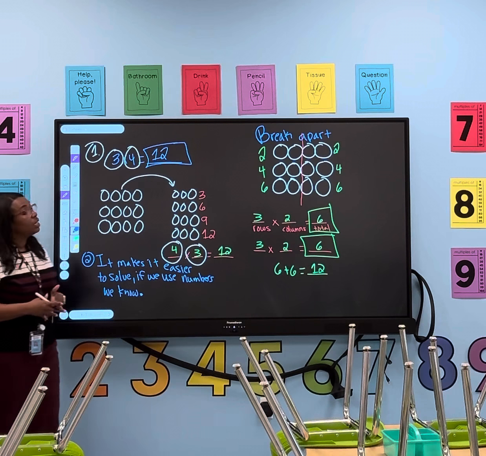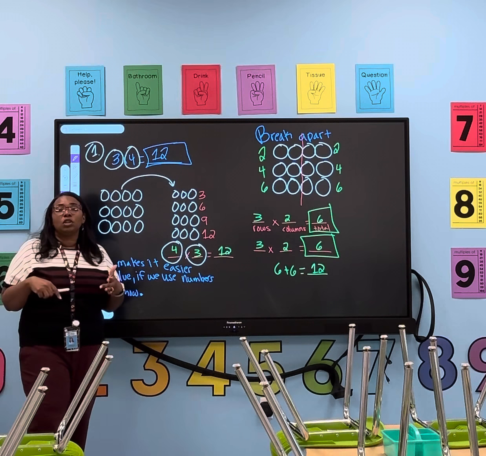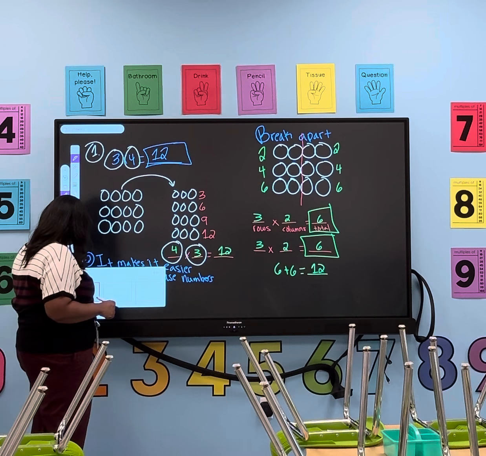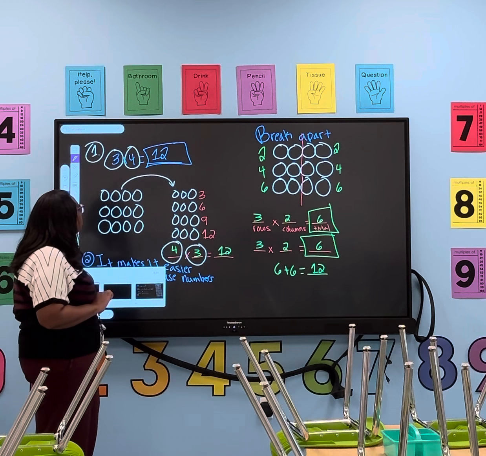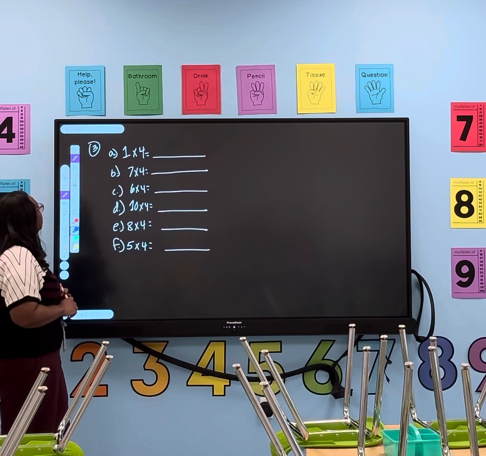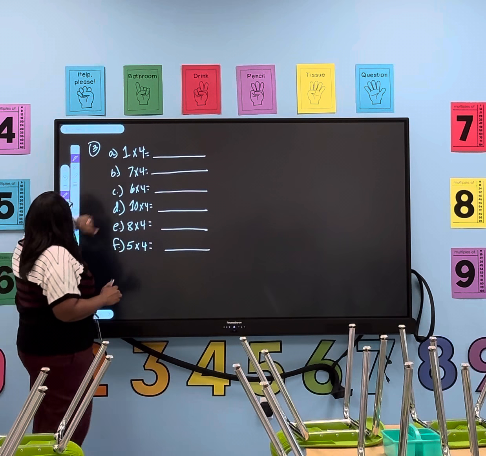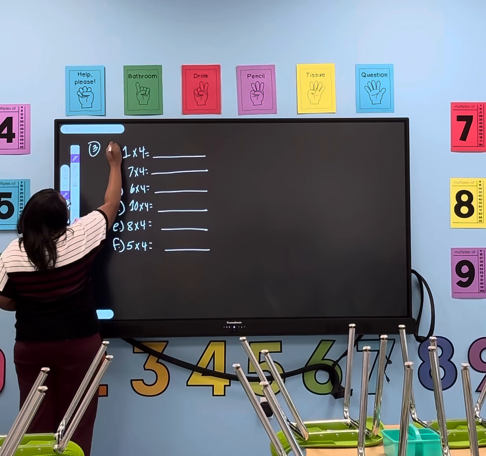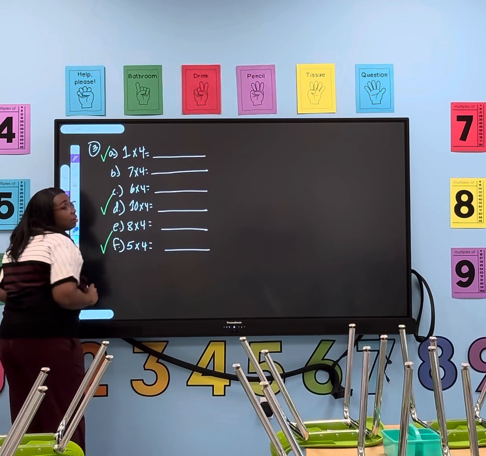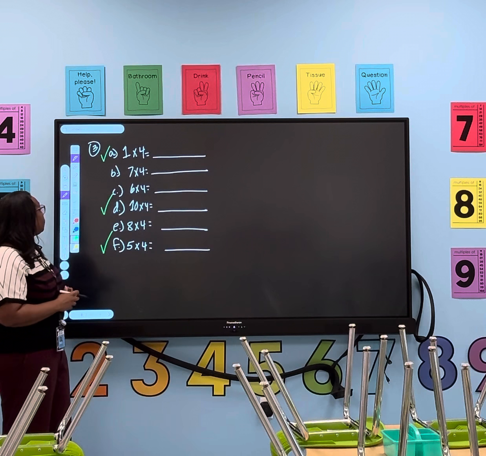So what Ms. Newman is going to do, I'm going to do maybe 2 or 3 of them with you, and then I'm going to leave the rest for you to do so you can practice. So I'm going to go ahead and go to my second board because I already have it up for us, so I don't have to write it while you're waiting. So this is the number 3. So the ones I'm going to complete are the ones we should know already, which is we already have been working with our 1s, we've been working with 10s, and we've been working with 5. So these are the 3 that I'm going to do, and then I'm going to leave the other 3 for you to do.